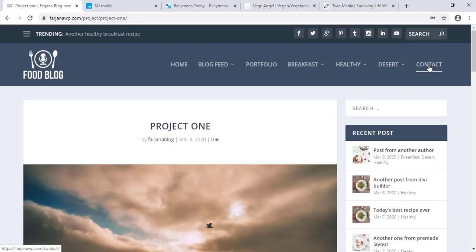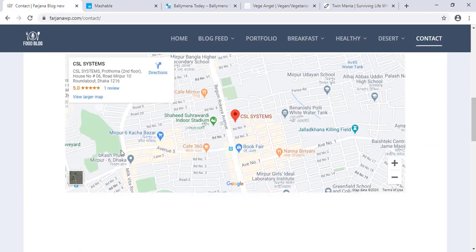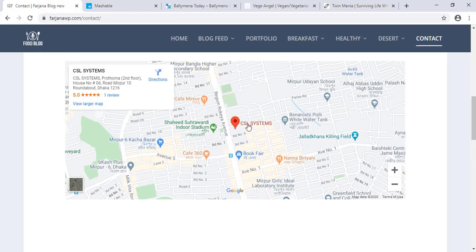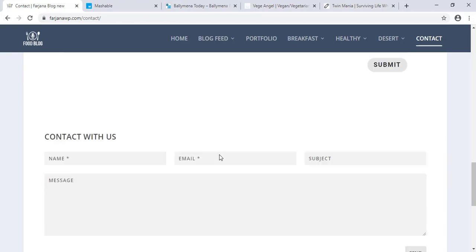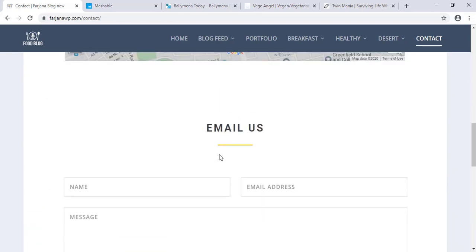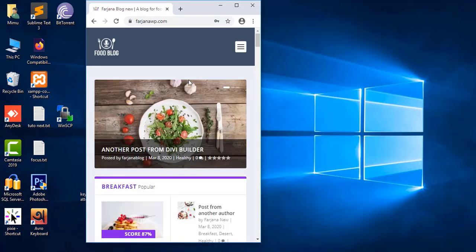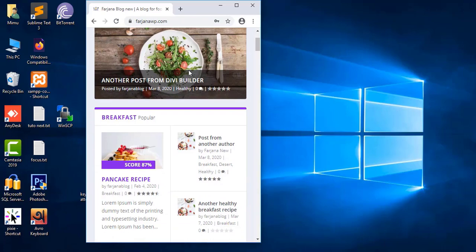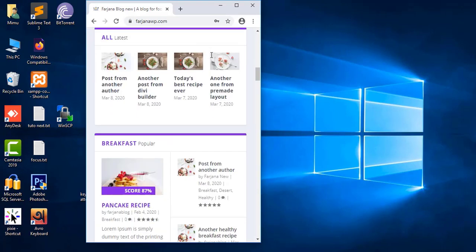I will show you how you can make a contact page like this, how you can add a Google map in a simple way, how you can create a contact form, and all this you can make in just a few steps. And finally, if we check our website responsiveness, it's so good in our mobile view.